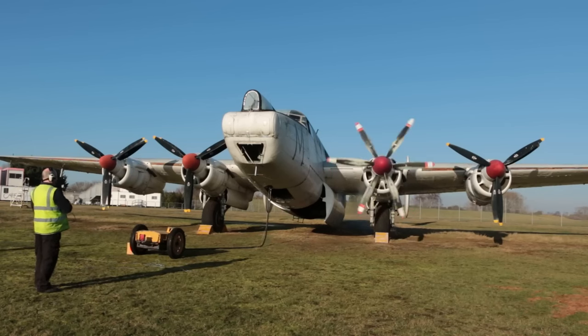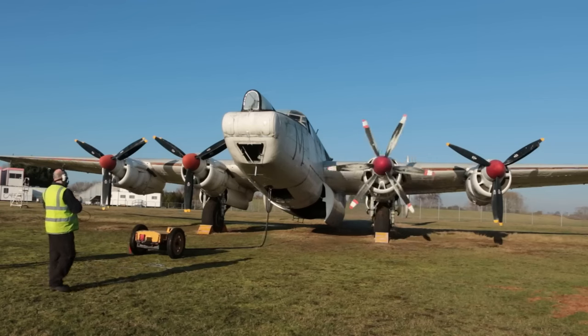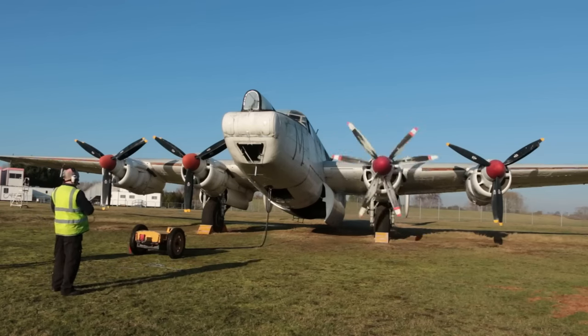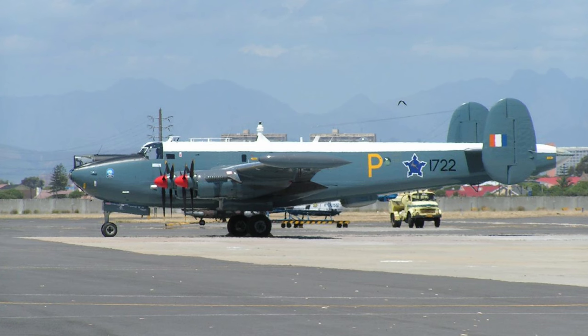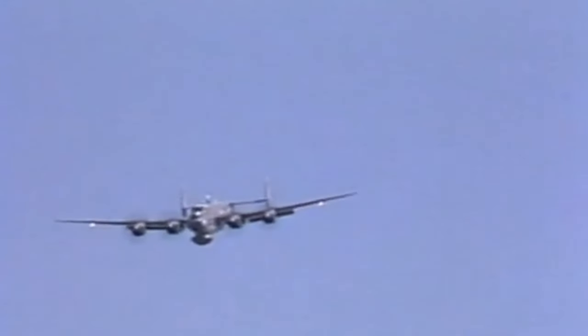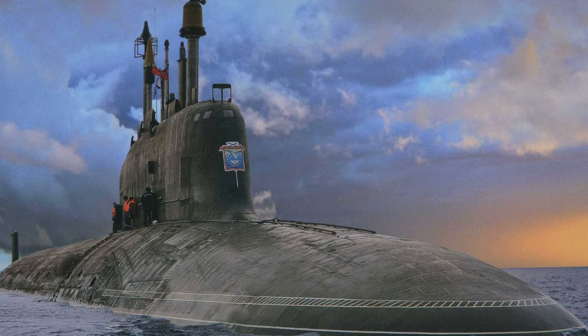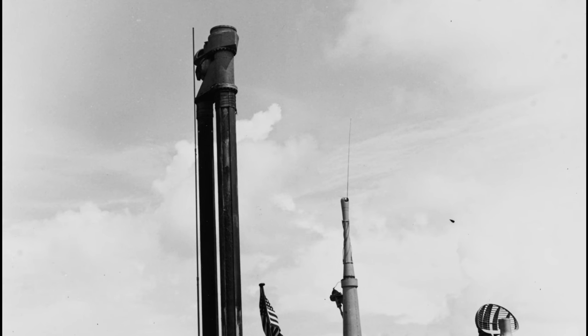First of all, a bit about the Shackleton. The Avro Shackleton was a contraprop British long-range maritime patrol aircraft used by both the RAF and South African Air Force. The Shackleton was developed in the late 1940s after the withdrawal of US Air Force-owned B-24s, which had previously been leased to the Royal Air Force. It improved on previous designs to cater to the rapidly developing submarine technologies, such as the Snorkel, which meant submarines no longer had to stay on the surface.